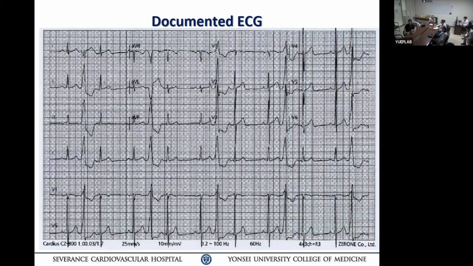Okay, almost isoelectric. So then you look at the PVC. Where do you think this PVC focus is going to be? Next question. Look at the PVC morphology. The upstroke is slower than the downstroke. Correct. Remember we talked about intrinsicoid activation time. Your intrinsicoid activation time from baseline to the tip of the QRS complex is longer than as it comes straight down. What does that mean?